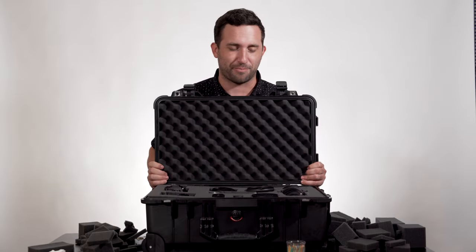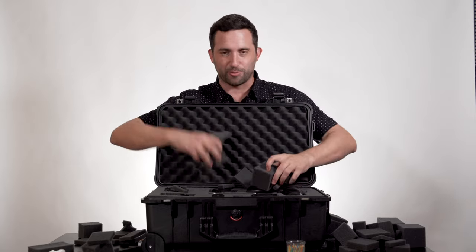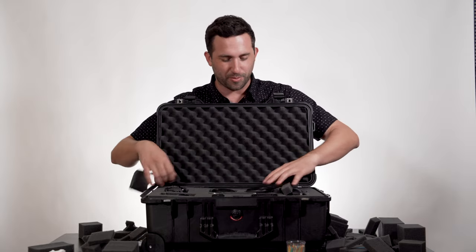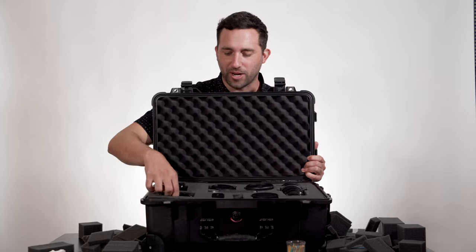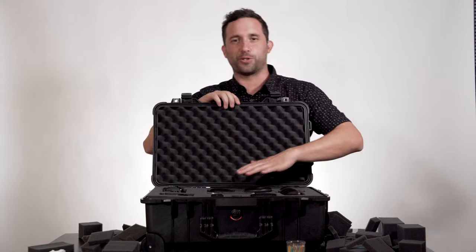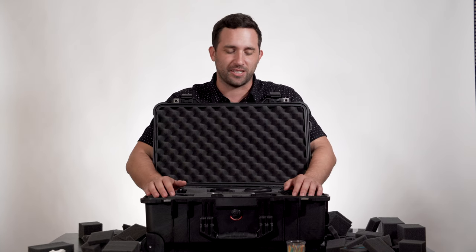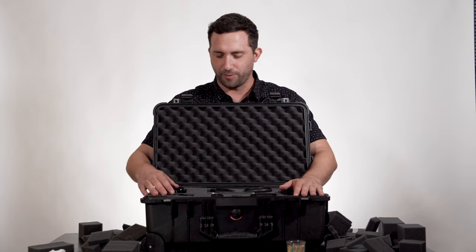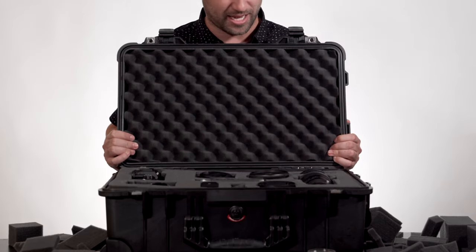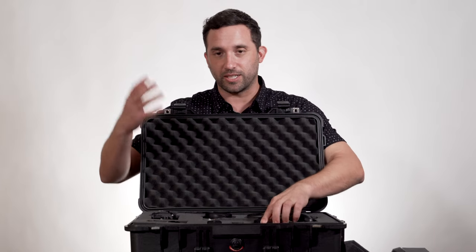So this is what I ended up with, folks, after about 90 minutes of adjusting, measuring, and taking things out. Let's clear all this excess foam. We have our kit here — we have the camera right here, some lenses, our little battery compartment, a lens hood area, and a longer lens compartment. I feel like this is versatile for all lenses because lenses don't range that much in width. Obviously length depends on the type of lens — telephoto or anything like that. But for maybe 16-70 or 16-105 type lenses, this kit should generally always be enough. I'm pretty happy with it, and it's going to work out really well. Everything feels very tucked in, so traveling internationally, everything will just stay put.